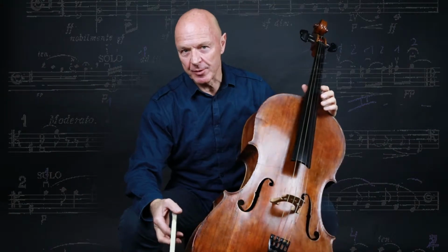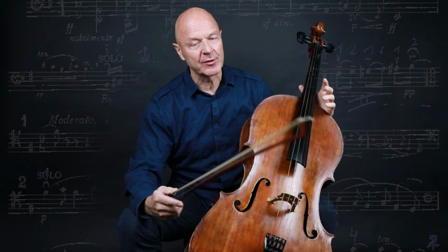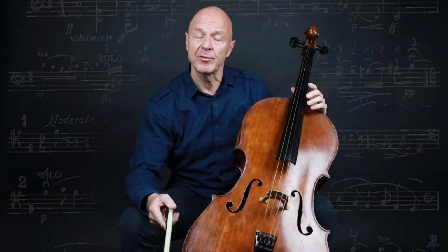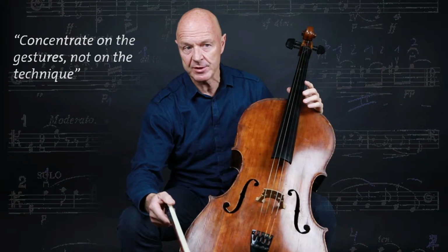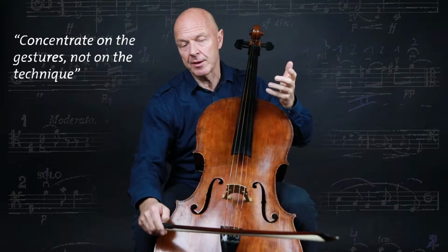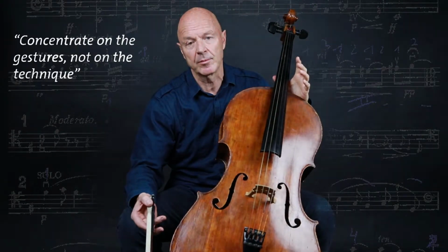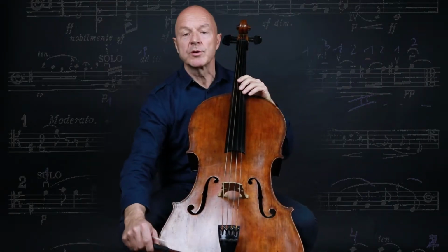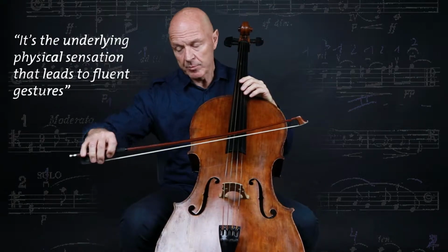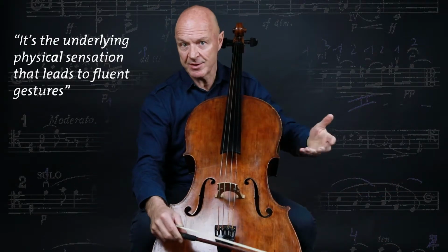I will demonstrate a practice method where I sing and make the gesture at the same time, although I'm not a great singer. After that, I will play the same passage and I will concentrate on the gestures, not on my technique. And this is a fundamental element of gesture practicing. I use the concept of a whole body approach, connecting arms and body and concentrating on the underlying sensation that comes with it.